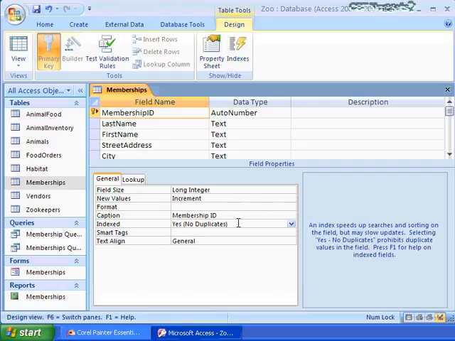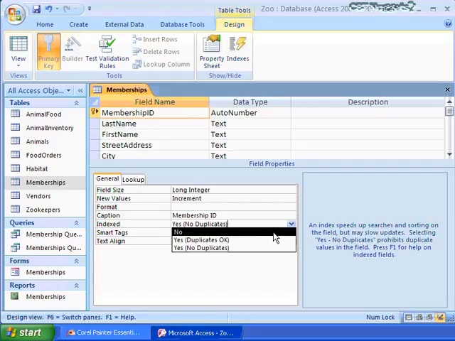Because this is our primary key, it's indexed. It's our main index, which means that when this information is stored into the table, it's going to be reordered according to that auto number that's held within this field. Naturally, we don't want any duplicates because the point of this primary ID is to have a unique record, at least one unique field in our table.